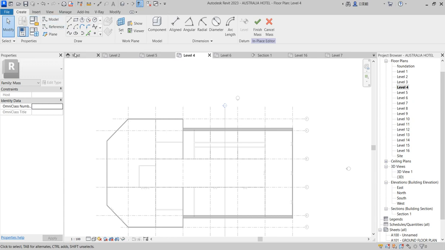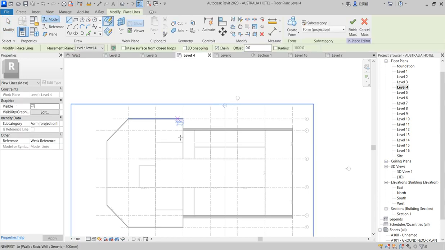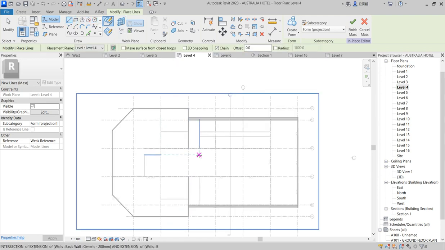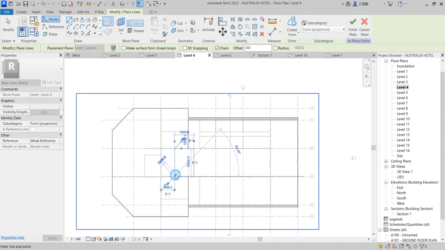I'm going to start by using model in place. I'm going to use model line to start what I want to create. I'm starting from level 4. From level 4, I'm picking a circle or radius or whatever I think is okay for the construction first. I'm going to set it from the middle. I have no middle line here, though. Let me create a reference line that will assist me in what I want to do. This is the center from which I want to create whatever I want.